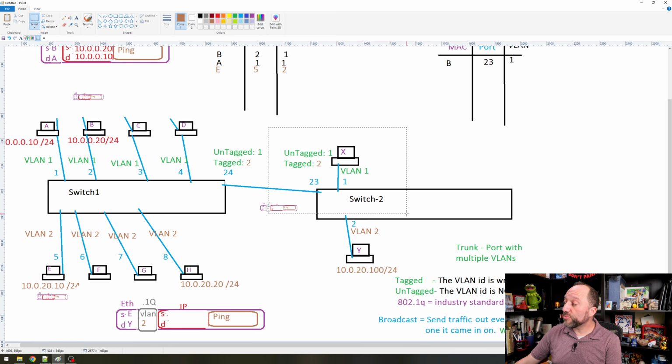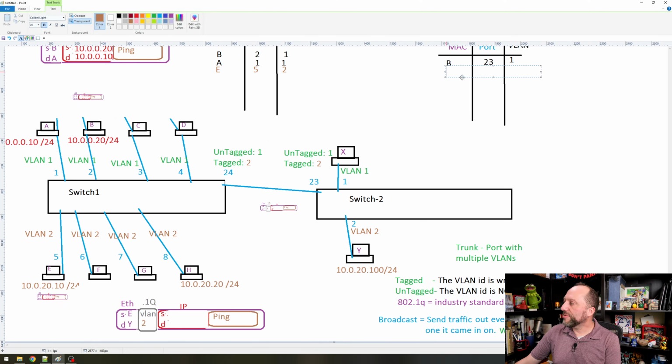And when that shows up on port 23 over there on switch 2, it says, yes, source is E. And so, yeah, I'm going to write that down, right? If I'm ever looking for it again, switch 2 says MAC address E is available on, apparently it's port number 23. Notice we've got more than one MAC on that port. That's fine. That's okay. And it's on VLAN, because it sees the VLAN ID, 2.